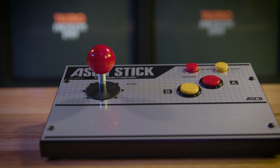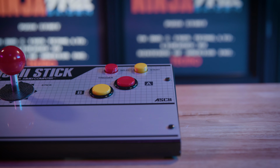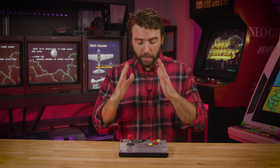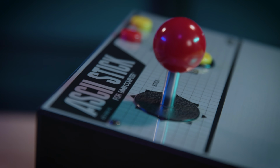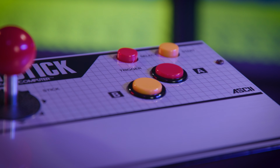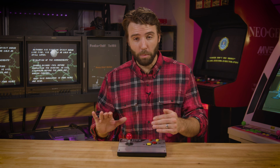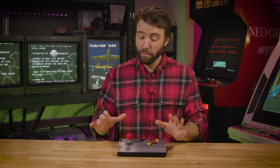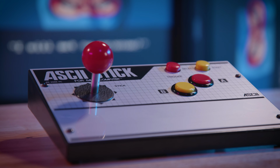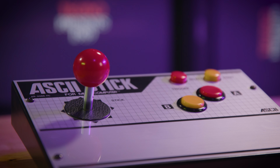So yes, it's a Famicom stick. It does require NES players to use an adapter or get it modded to just work with an NES, but I'm telling you right now, it is absolutely worth it. All in all, if you get this stick working for whichever system, the Famicom or the NES, you will not be disappointed. Now, if you want to ignore this and just stick with the NES controller, I don't blame you. I love that controller. You want to try something different? Premium product? The ASCII Famicom stick. It is incredibly satisfying to use.